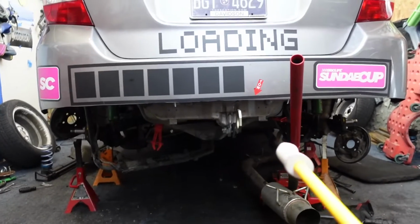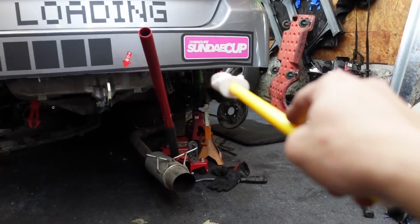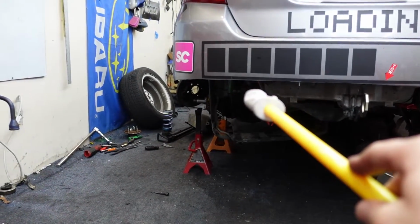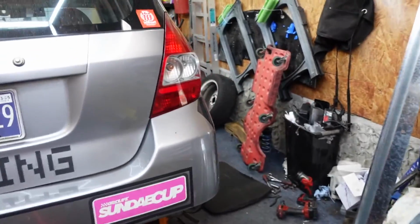Okay, it wasn't too bad getting the subframe in, but the trailing arm fell through the jack. That side went in pretty easy, but then that side apparently had to be hammered in. So I had to take that side off to get that side in, hammer it in. Once I got that side in, then this side gave me a headache.